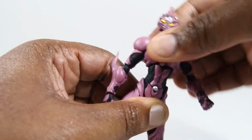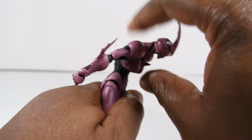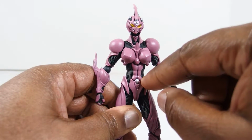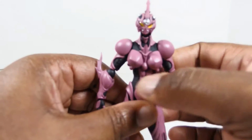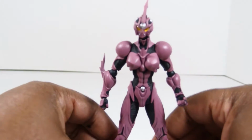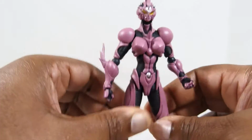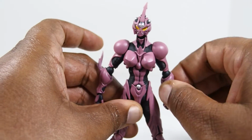So you can go side to side and all the way back, forward very far. You can go this far forward, you can go this far forward, and you can go this far back. So you get all that play, mostly because there is no ball swivel in the hips. This lower torso and pelvis is all one piece. So I think that's why you have so much play up here, to make up for the no articulation on the hips. The Guyver 1 figure does have hip articulation as well as the torso articulation, and he doesn't go back and forth as far, but he does pretty well, and when you combine the two, you get all the articulation you need in the midsection.